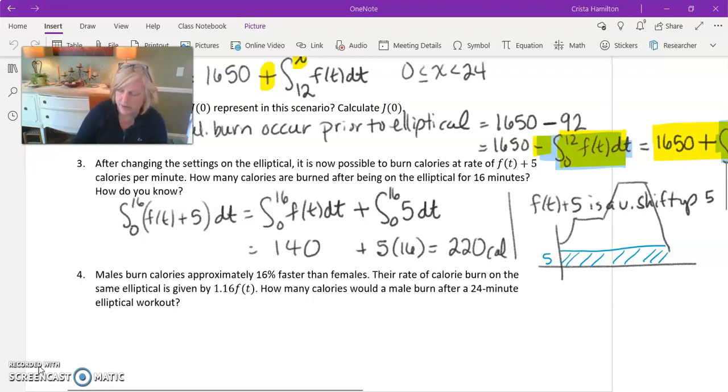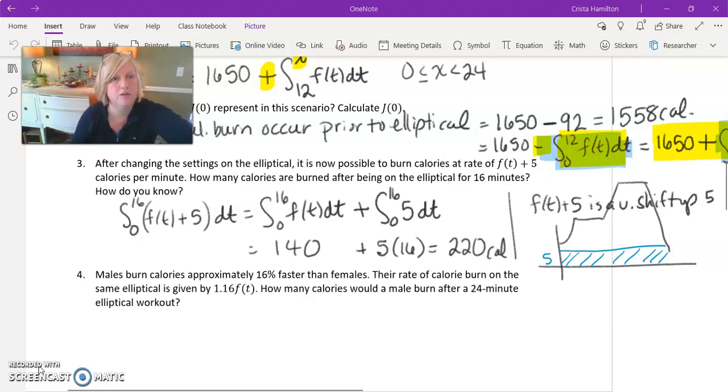Also, I just realized I never answered the question over here. I got all excited in the calculation of it, that this was a total of 1,558 calories, if you want to add that in. All right, so let's take a look at what property that is.